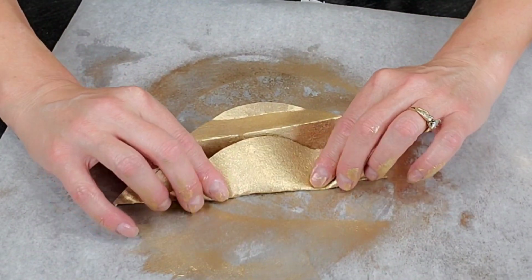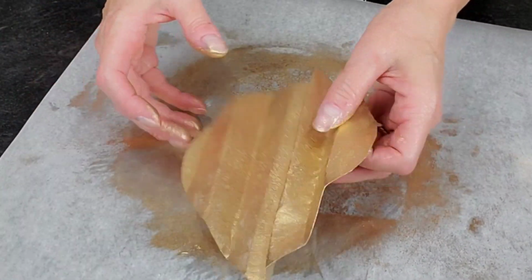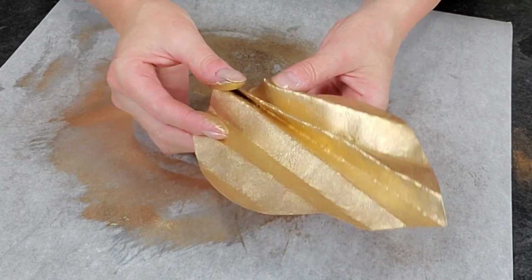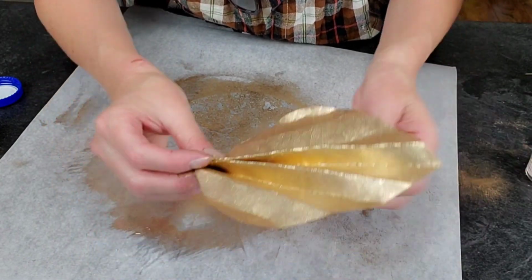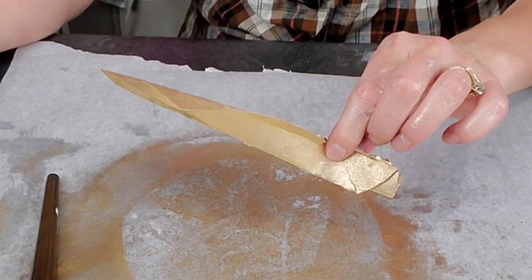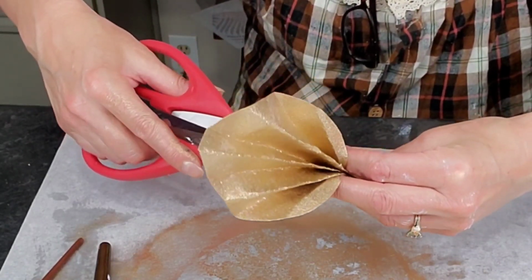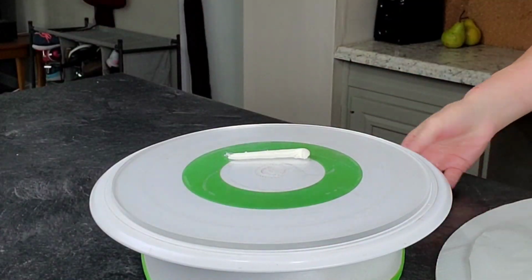And you can see there's quite a bit of gold on my fingers. Some of it obviously does come off, but that's okay. Most of it stays on. I was trying really hard not to crack that paper. And then fold it together, and then you have your fan shape. At the bottom, fold it. And then you went in with water, just water to soften that rice paper enough to stick together, because when it gets wet, it softens and sticks together, and then cut off the extra.